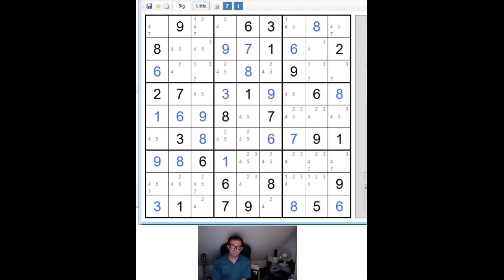Okay, so what we need to consider in relation to these 2 4s that I mentioned before is that these form a sort of chain. So let's imagine just for a moment that in this 2, 4, in this box, let's imagine that this cell was not a 2, it was a 4. What would happen? Could we follow a chain of logic through that would affect this box up here? And we can actually, because if this was a 4, this would be a 2. Yeah? That would mean this could not be a 2, which forces this to be a 2 here, which forces this to be a 2.